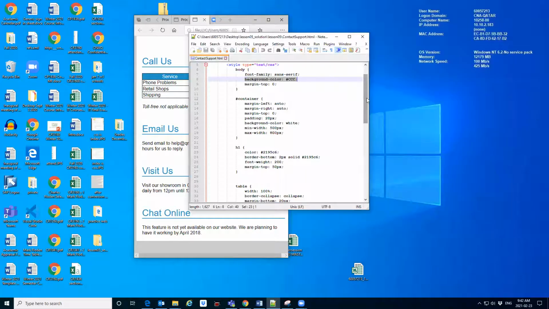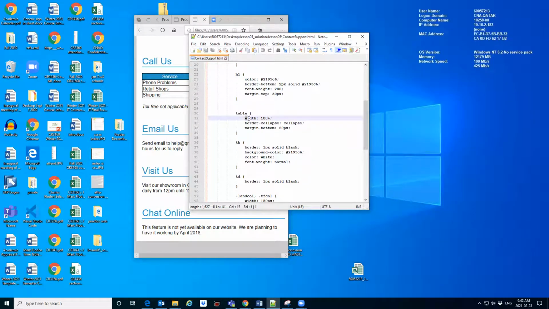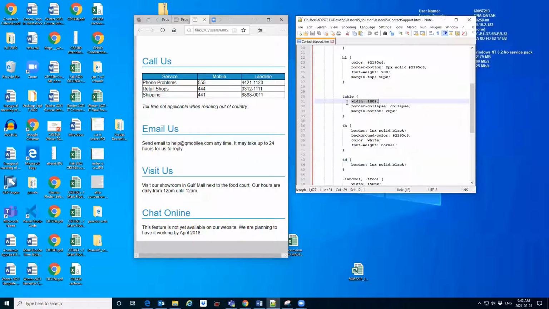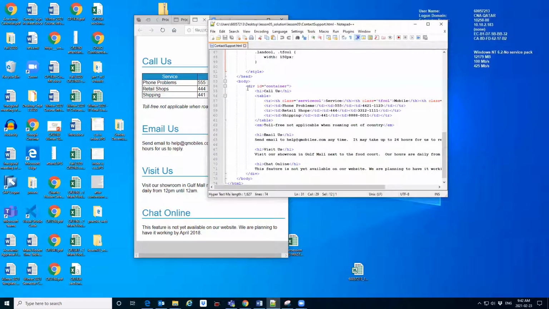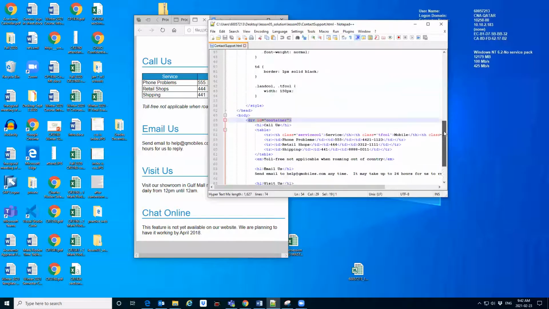Now, the other factor there is we make the table itself take up 100%. That doesn't mean 100% of the page. That means 100% of whatever element the table is inside of. If we look at the HTML code, we'll see that the table sits inside a div that's actually called container.